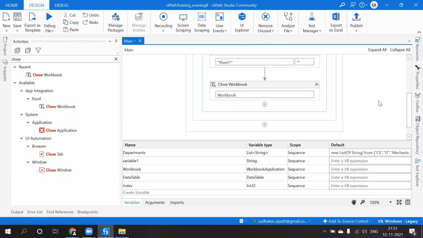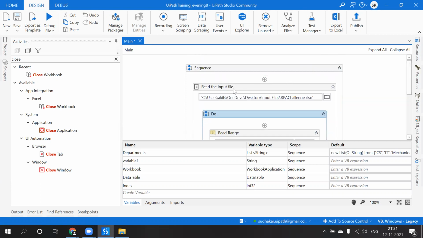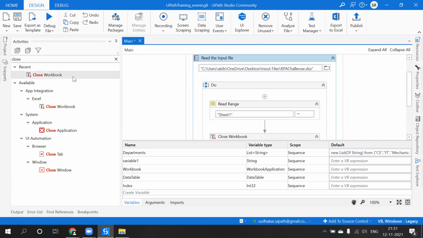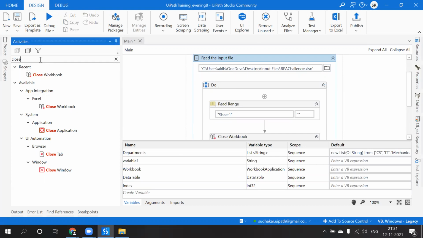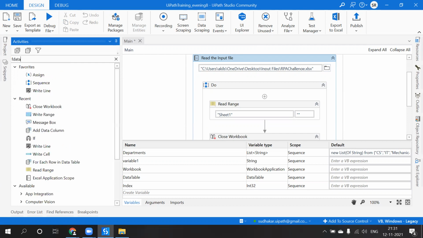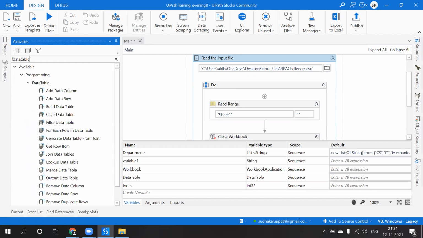So see, usually if you want to add a column, when it comes to the database activities, what we do is data table activities. The first activity we have to use is Build Data Table.